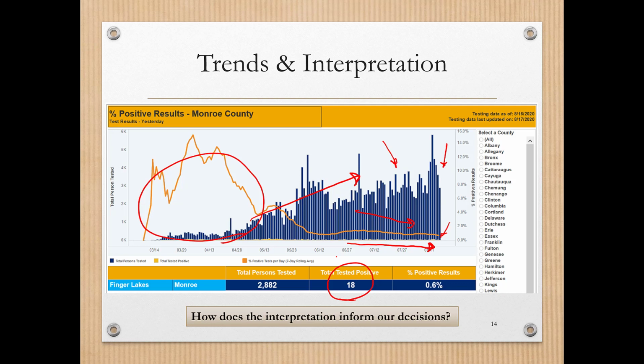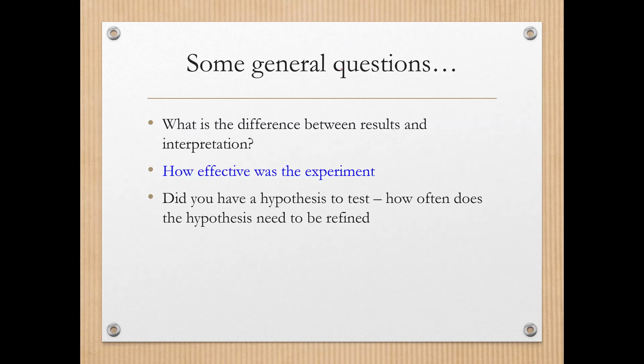And my point here is that any one data point is fairly useless. When we add all those data points together, when we start to look at the trends, when we start to explain the data, we can provide an interpretation and we can create some knowledge in the world around us as to how that data might be used. So that's the difference between results and interpretation. I've tried to express how there's an interpretation, and that's the conclusion usually in the paper that we will be communicating.